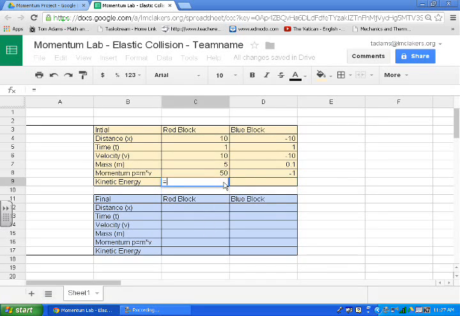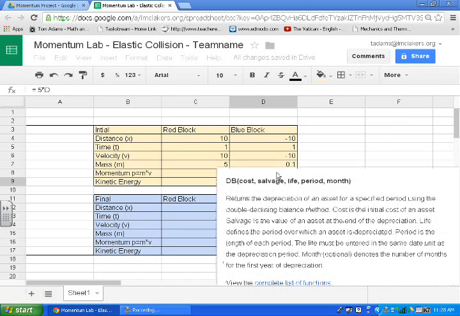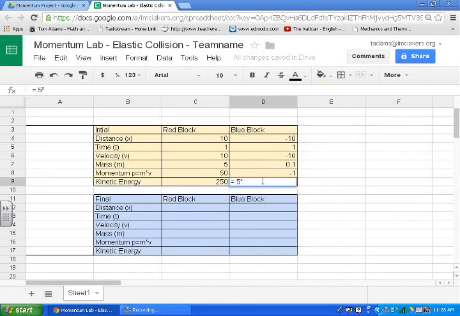If I went a little too fast, let's try that again with the kinetic energy. Remember, the kinetic energy is 0.5 times the mass times the velocity squared. And when we say velocity squared, it's that cell caret to the 2, just like you would enter it in your calculator. Highlight this cell, 0.5 times this cell, oops, hit the wrong button. 0.5 times this cell squared. Alright? Basically, I'm just going to put in the values for distance and time and mass, and then the spreadsheet calculates everything else for me.